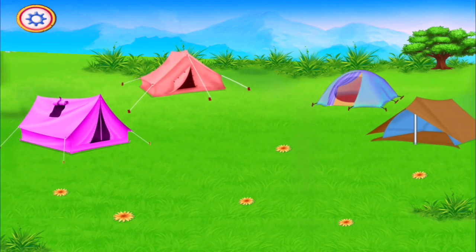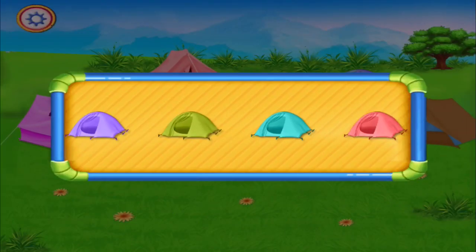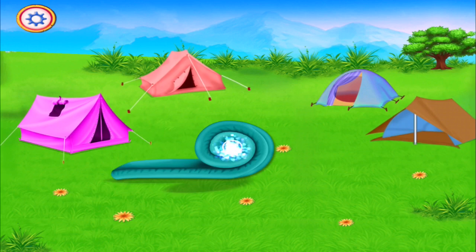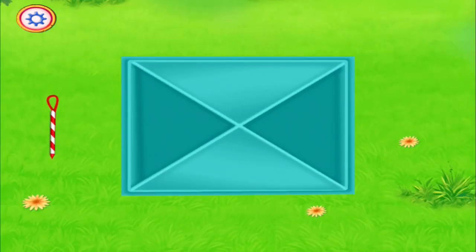Kids are on summer camp. Let's help them to build a tent. Choose a tent color. Unfold the tent. Tap on the tent. Put the handles on both the sides.